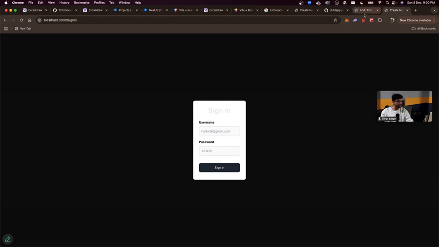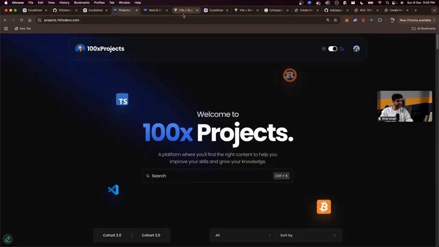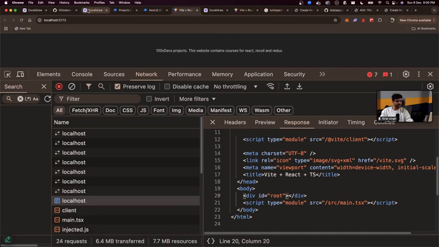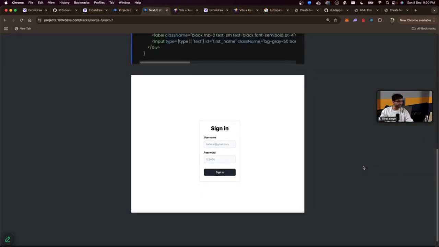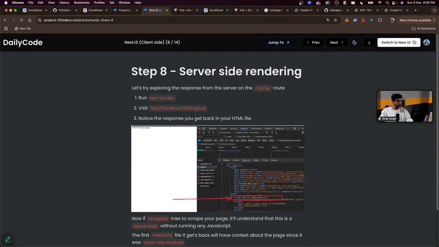Now comes the more complicated bit. If I go back to the slides, before that, server side rendering, guys. हो गया हमारा काम.